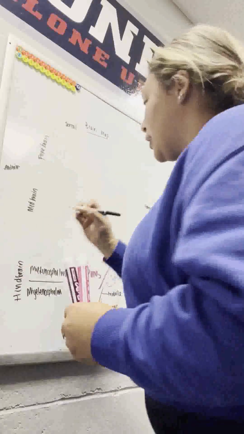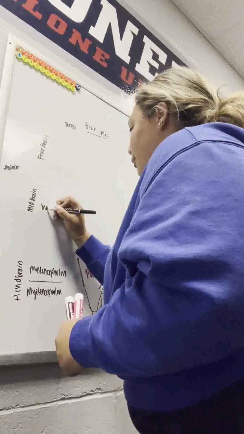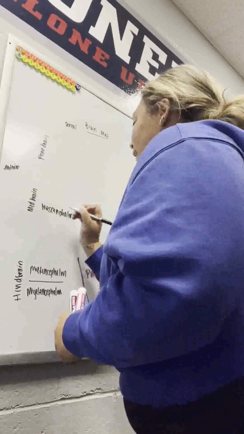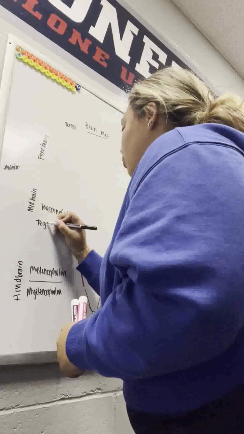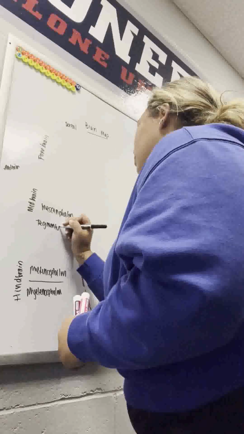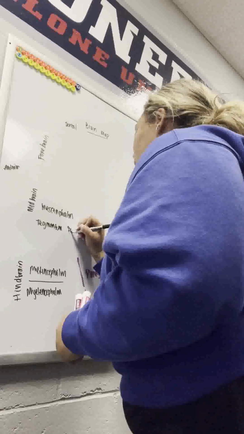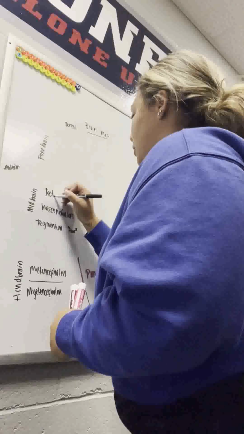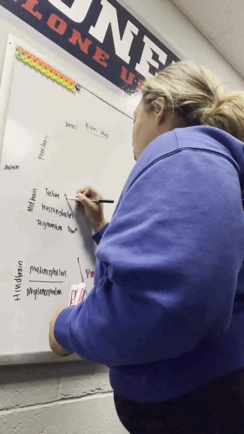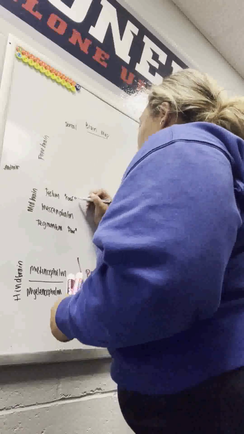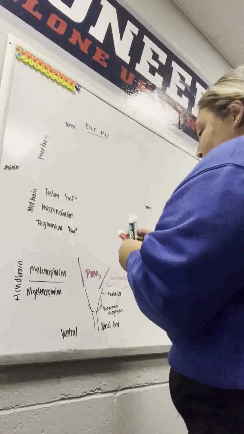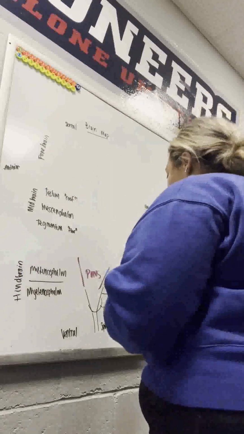So the midbrain is known as the mesencephalon, and that is made up by a lower portion, which is the tegmentum, or the floor. And then we have the upper portion, which is the tectum, or the roof. And the tegmentum is made up of the fourth ventricle.